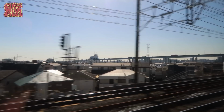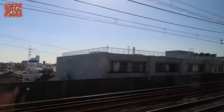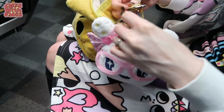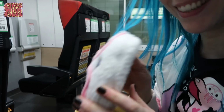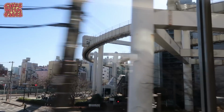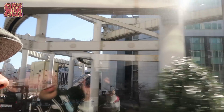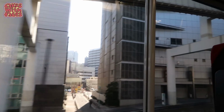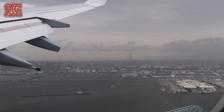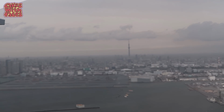Watching this back now brings back the feeling after a long haul flight of not having slept properly, but also being excited to be somewhere else and seeing all the everyday places the train passes through. Industrial areas and houses where everything looks different and you're not used to it yet. My Suica pass holder. Look out for these cool hanging monorail trains as you go through Chiba Station. You can also see the sky tree along the way, and from this distance I think you really get a sense of how tall it is.